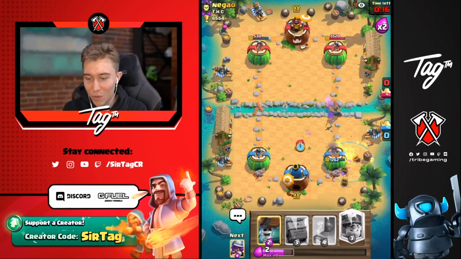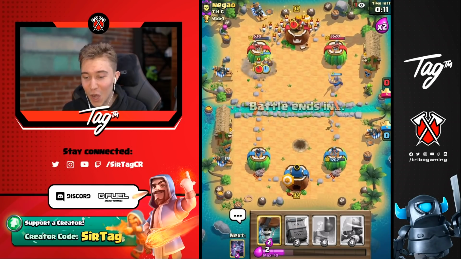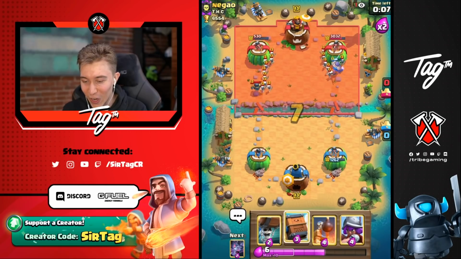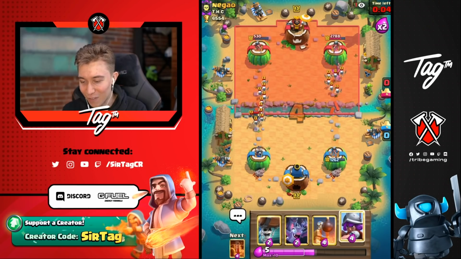Assuming his musketeer dies, that's why we need to go for the knight first and foremost. Then we can go in for a miner, see if he shuts it down. He goes in for Skarmy and Mini Packet, so he's dropping everything. This guy is scared right now. He is shook, my dudes. I'm not scared. So he's going to be shaking his head after this one.